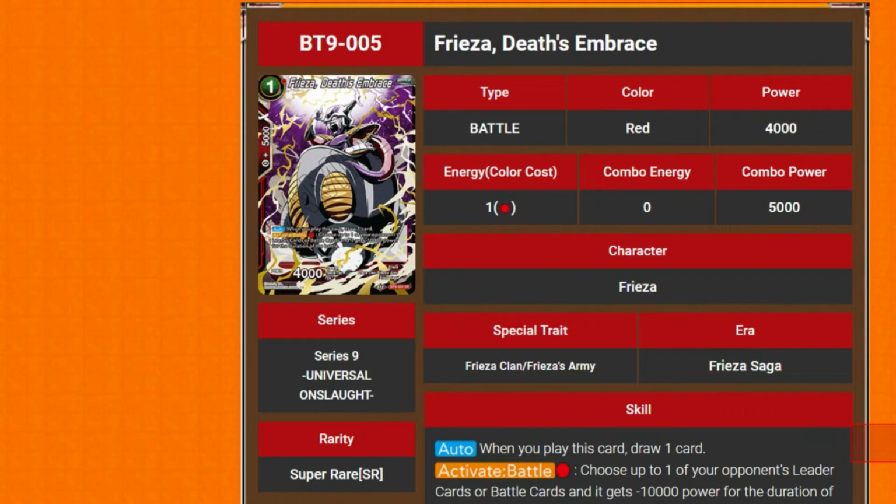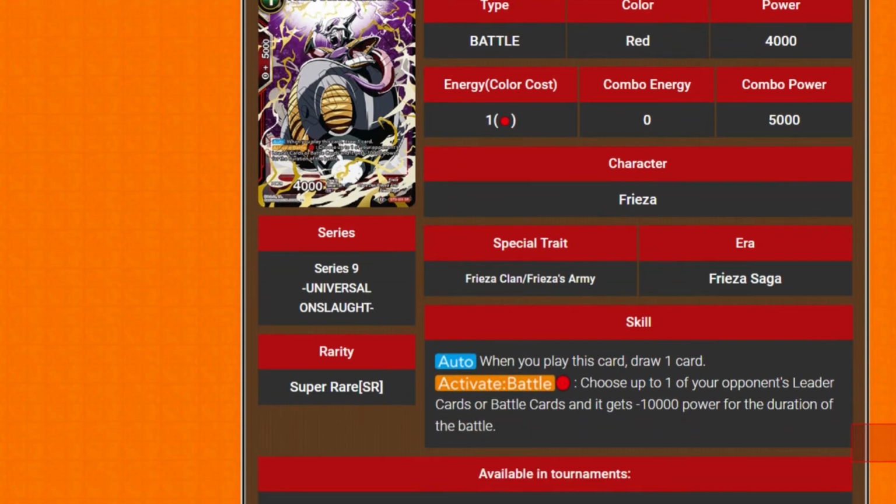So next we've got Freezer Death's Embrace. It's a 1-drop with 4 power. It's an SR for the set. Its auto is when you play this card, you draw 1. And in active battle, you can pay a red, and then you choose up to 1 of your opponent's leader cards or battle cards, and it gets minus 10,000 power for the duration of the battle.